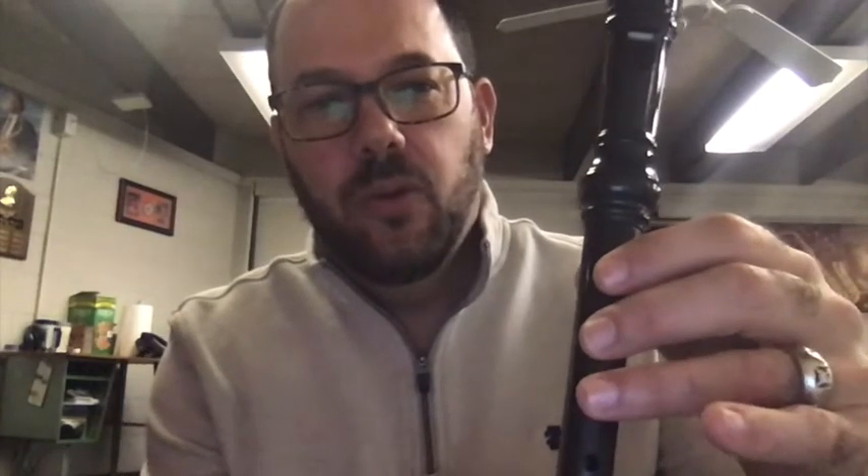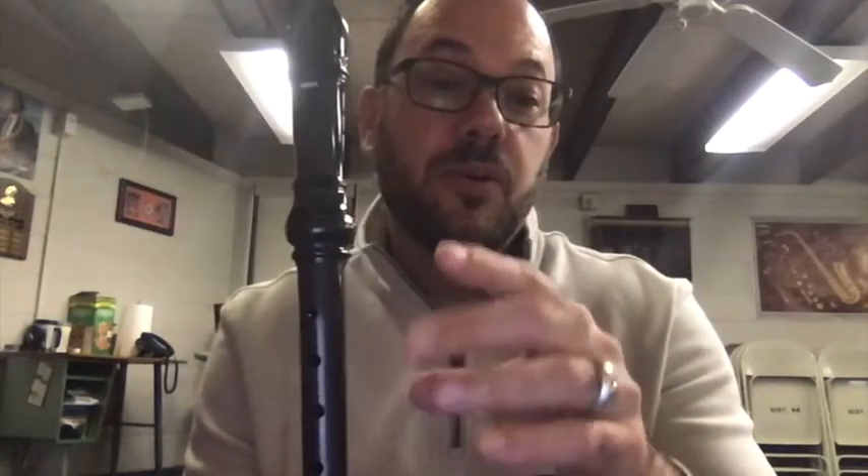Before we play Hot Cross Buns, it's very important to have your left hand high and your right hand low. My left hand goes on top, fingering the first, second, and third holes with my index finger, middle finger, and ring finger — or one, two, three. On the back of the recorder is one single thumb hole, and that's where your left thumb goes for most of the notes we're going to do. The right hand goes on the bottom, using first finger, second finger, third finger, and pinky. We're not going to get into those right-hand notes at the beginning of the quarter, but hopefully later.